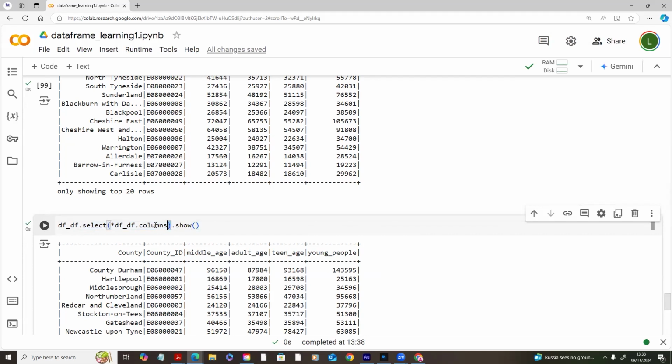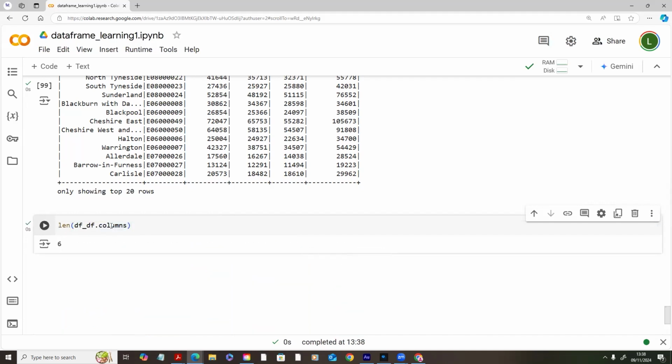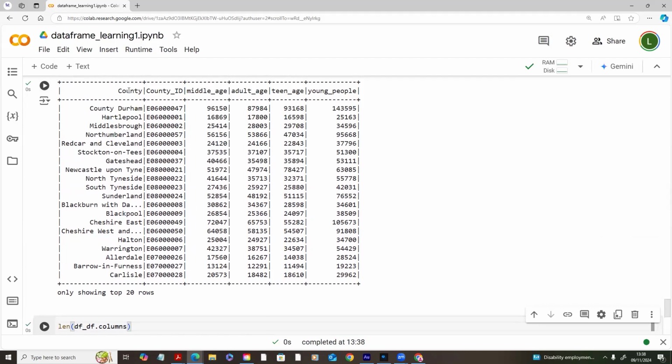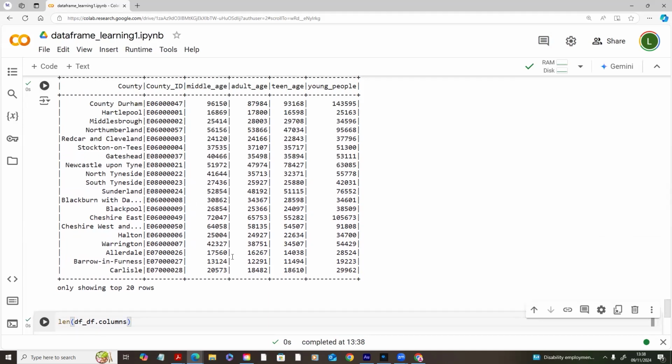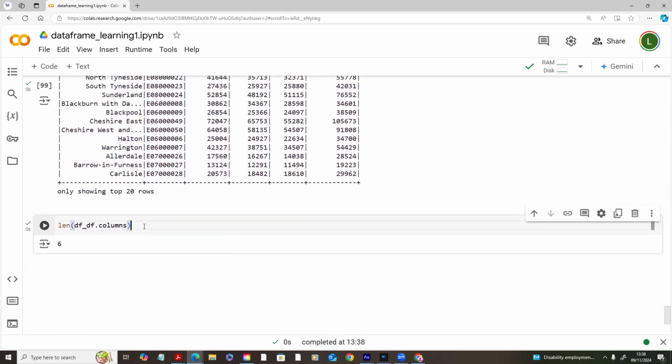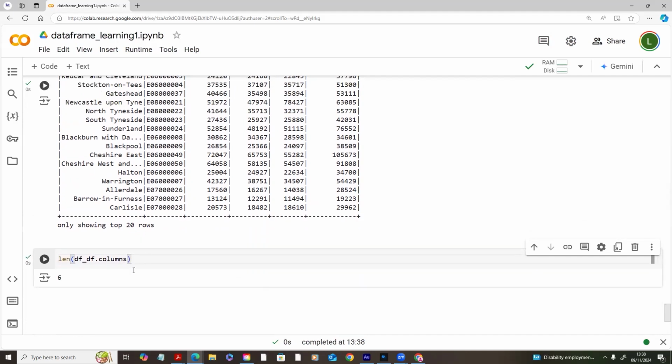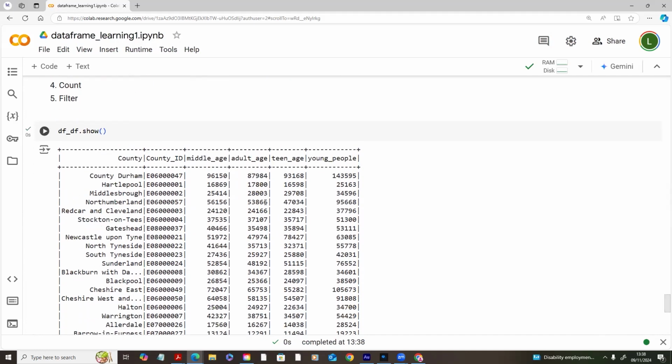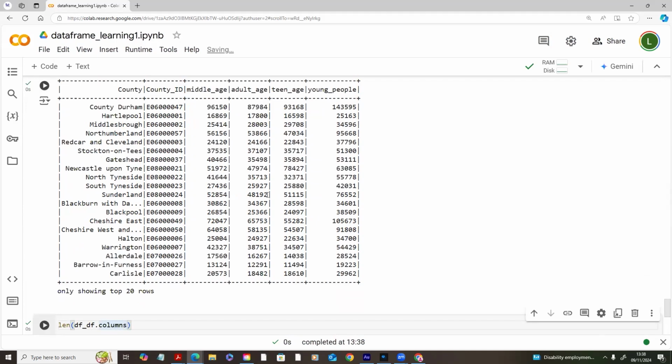I advise that when you want to use dot columns, you use it in a different situation. Let me give you an example. We've done this before, when I was talking about length. Let's say you want to capture the length of the columns, the number of columns that you have. That's 6, because we have 6 columns: 1, 2, 3, 4, 5, 6. Sometimes this is very useful because you might have some data where the columns might vary.